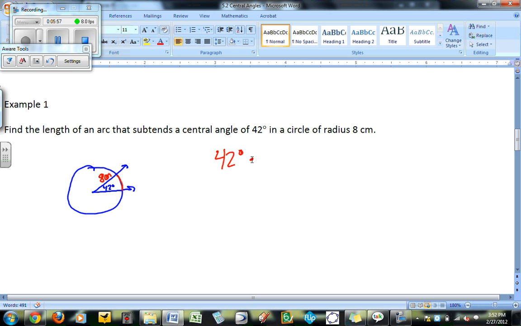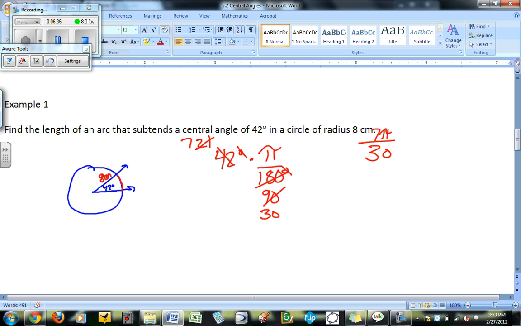And remember how we did that? We had our conversion formula where we need degrees to cancel out, so pi must be on top. Now my degrees cancel out, and I'll have a radian measure. We can take a 2 out of each of these, so we have 21 and 90. I know a 3 comes out of these, so this would be 7 and this would be 30, and that's all we can take out. Now we multiply straight across, and my radian measure is 7 pi over 30. That's 42 degrees in radians.